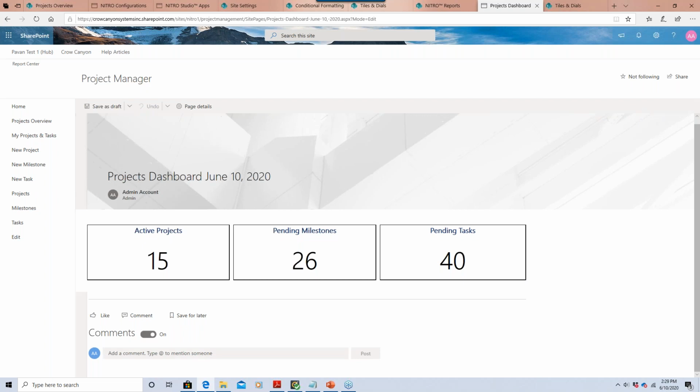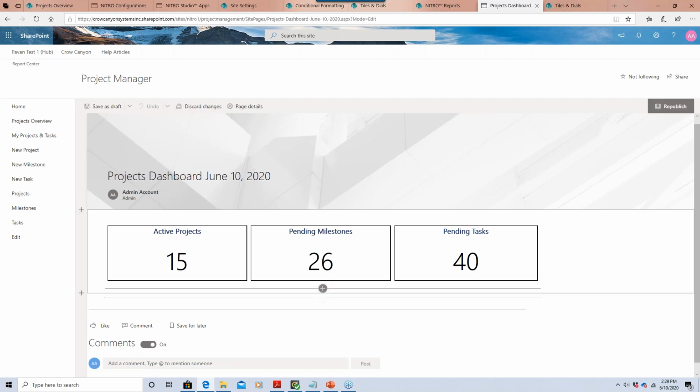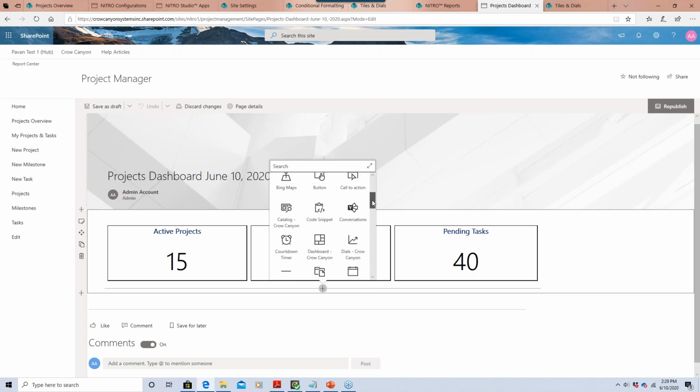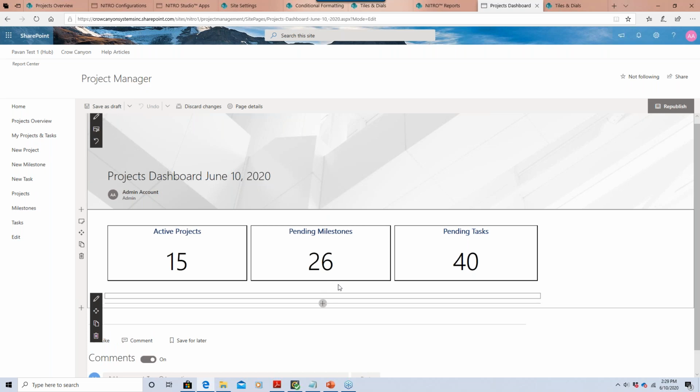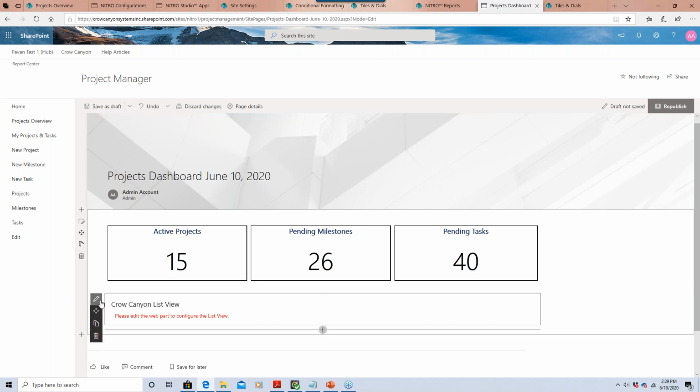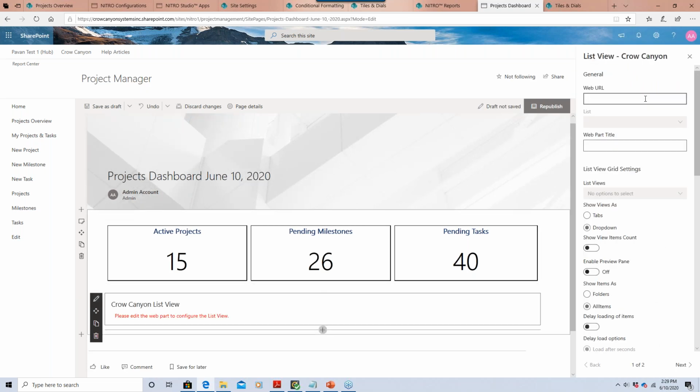Again, edit page, add a web part right below, kind of same thing we did before, do our list view. Where's the list view? Crow Canyon. Edit. Now again, this is where it's going to get a little interesting, because the list view is a little more freeform configurable.